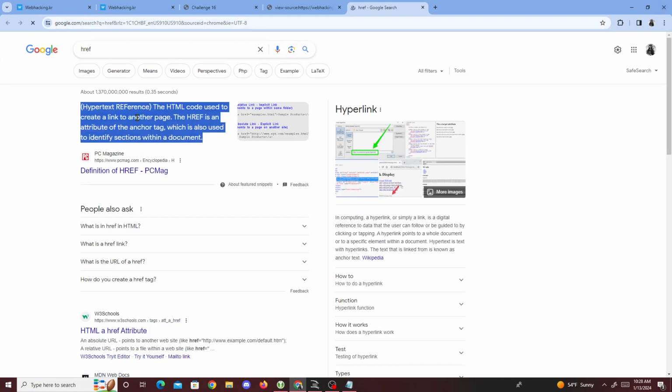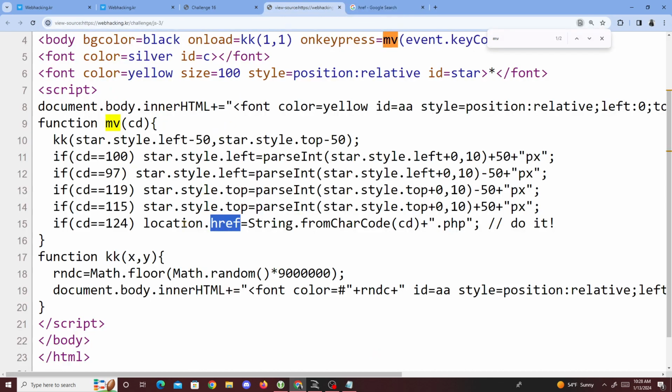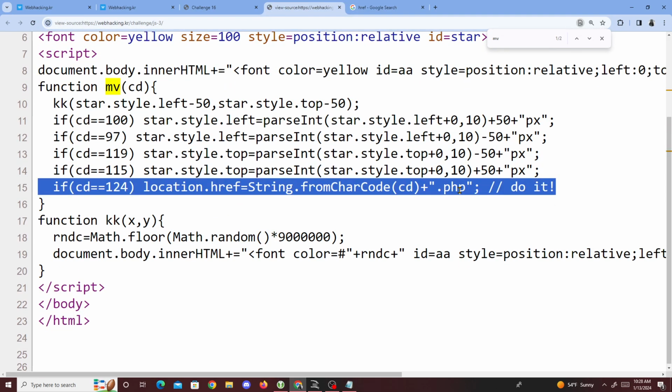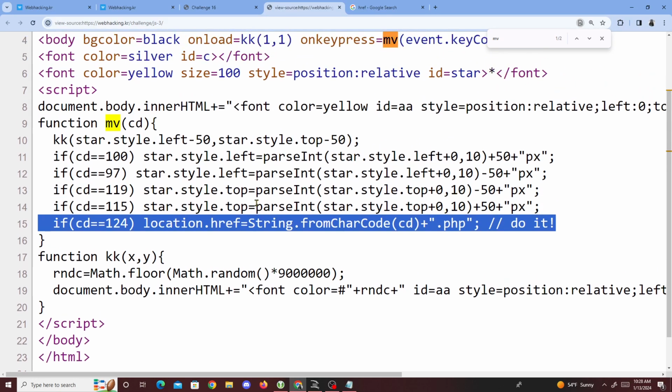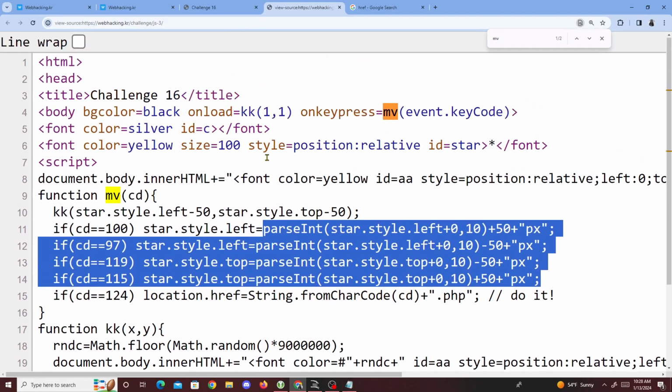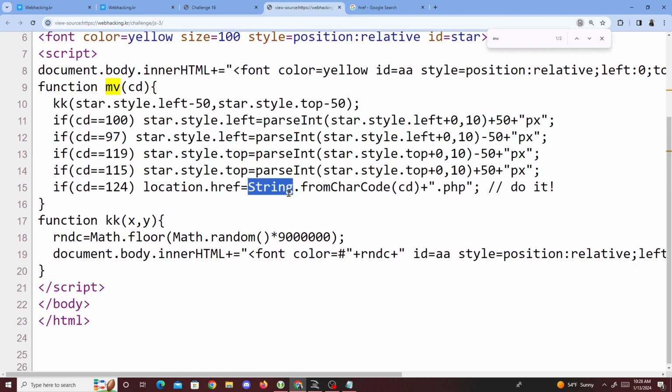It's used to create a link to another page, I guess. And what we see right here seems to be a link to a different page. This part is just styling, or basic HTML for the most part, nothing that cool. But right here we see String.fromCharCode and then cd. So what we want to do is copy this value and see if we can put it in our console.